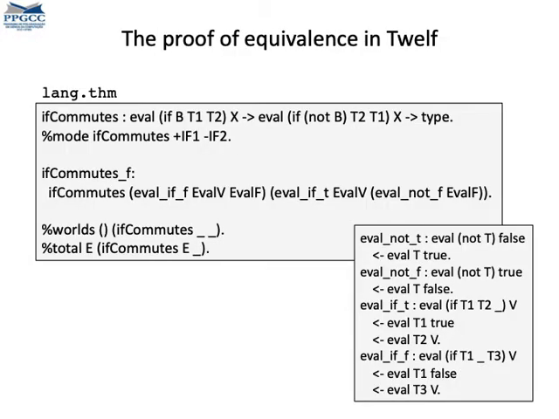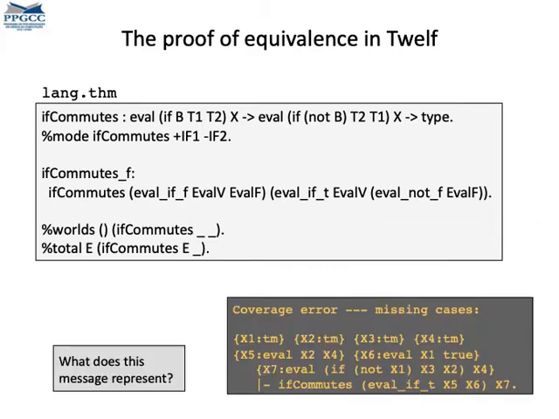This is the equivalence proof in Twelf. Notice that it does not require induction. You might try to read the script. For your convenience, the evaluation rules of the language are on the bottom right. But don't worry, we shall look into the proof in more details. Anyways, if we try to load the script, we still get a coverage error. At this point, can you figure out why is this error? Why do we get it? And what does it mean?